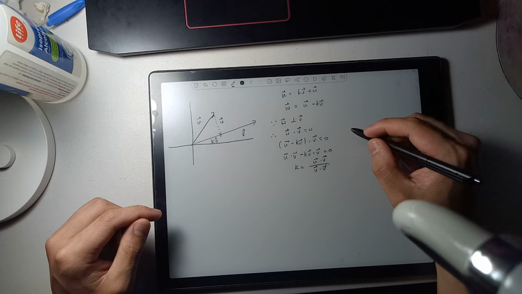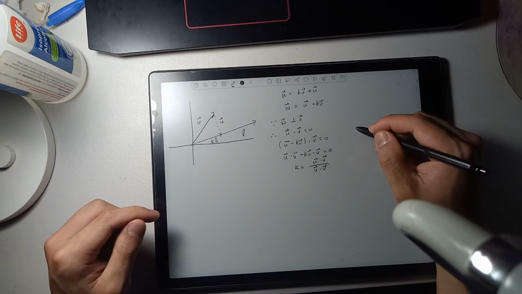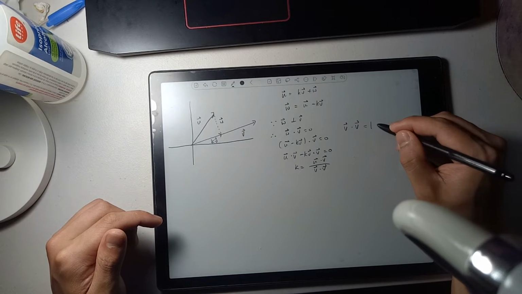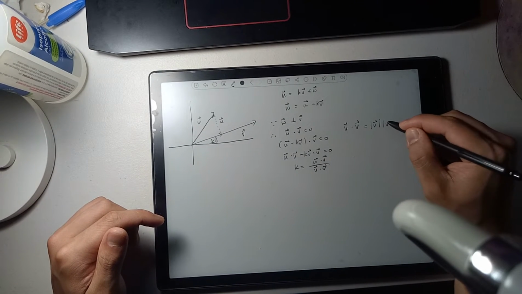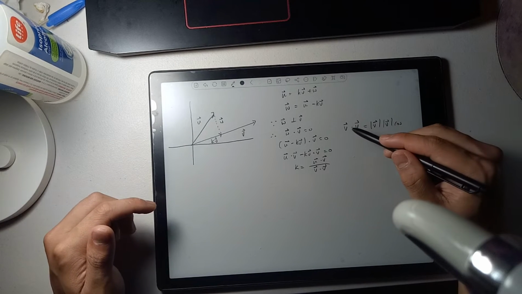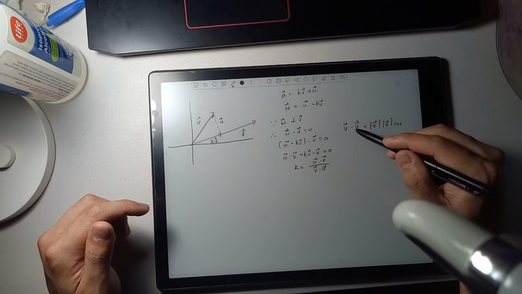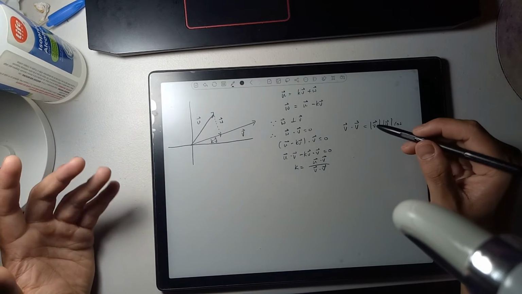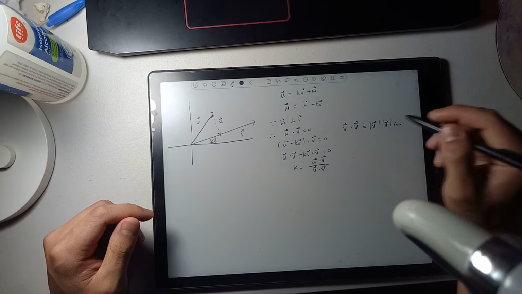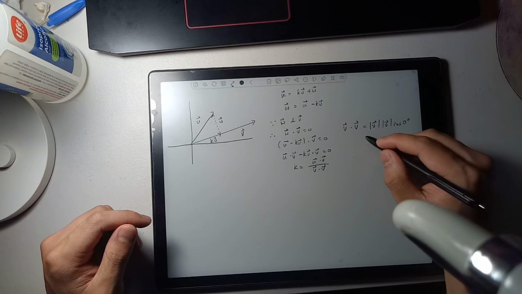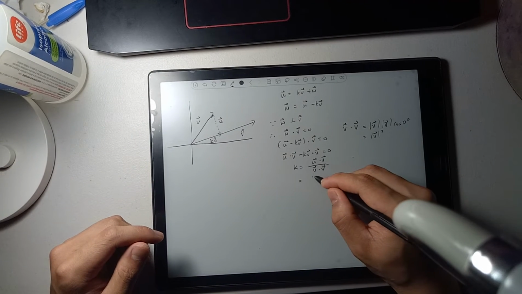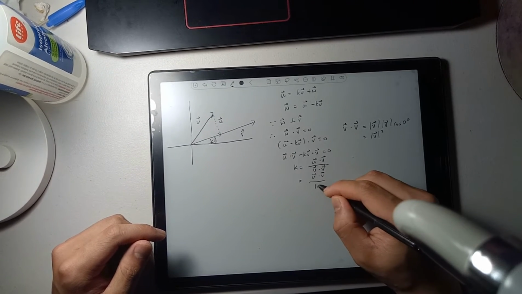Now we know that for dot products, the vector v dot something else is equal to the magnitude of the first vector times the magnitude of the second vector times cos of the angle between them. But the angle between two parallel vectors, or in this specific case, the same vector, is 0 degrees. So I have the magnitude of v squared. So I'm going to replace this with u dot v over the magnitude of v squared.